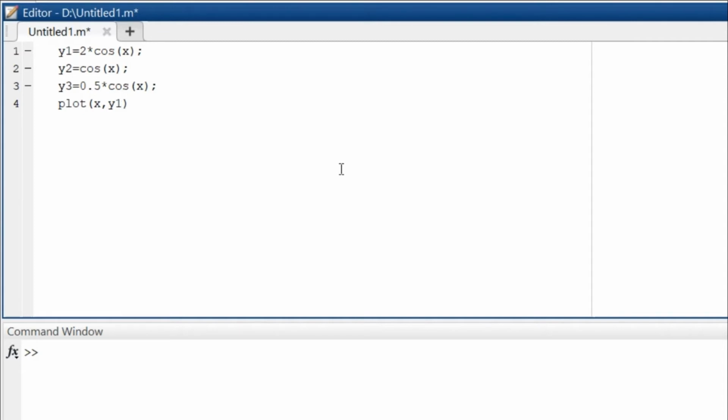For y1, and comma, we need three lines, so we get three lines now. For that we are using different line types. For the first we use the symbol double minus sign, then comma x comma y2, and for the next line we use only one minus sign, and for x comma y3 we are going to use the sign called hyphen.